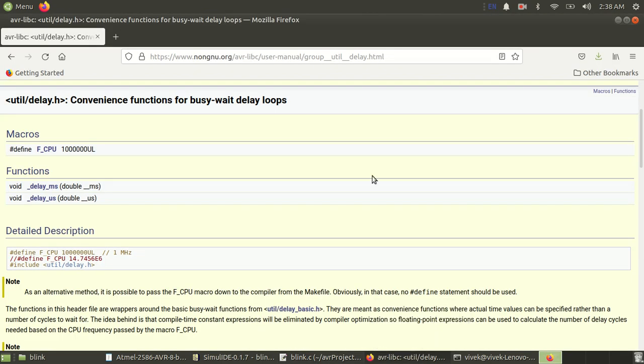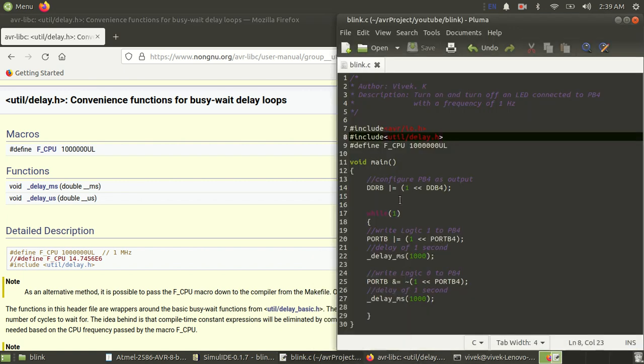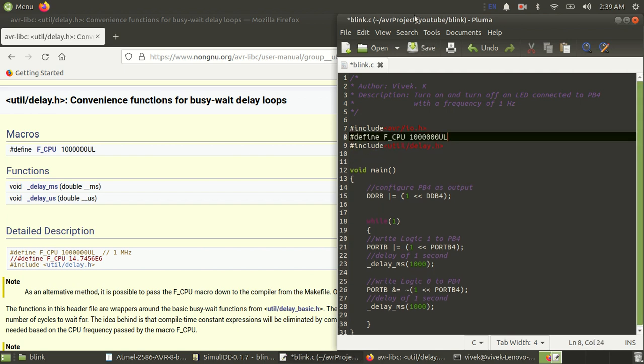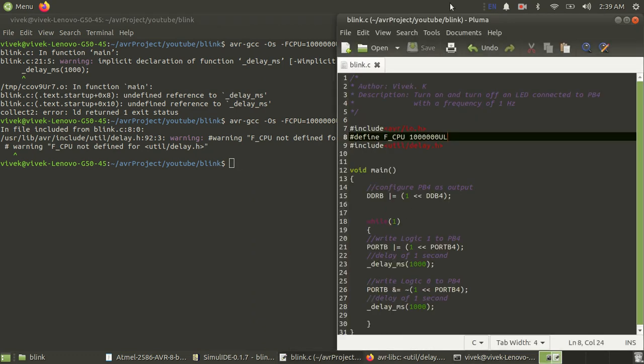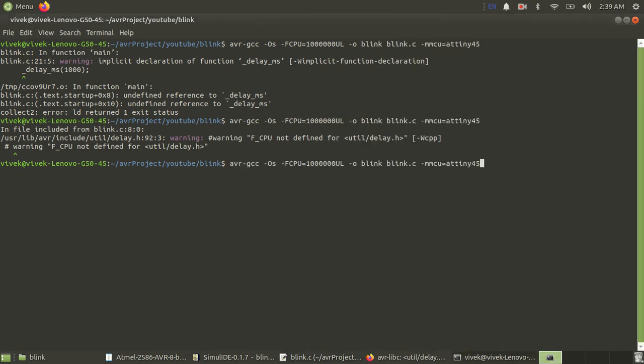Let's see. #define F_CPU. Oh, I need to define it before this include file. Just a small mistake. Cut it and put it over here. I think I have saved it. Yes, I have saved it. Okay, I'll compile it again. Now no problem, right?